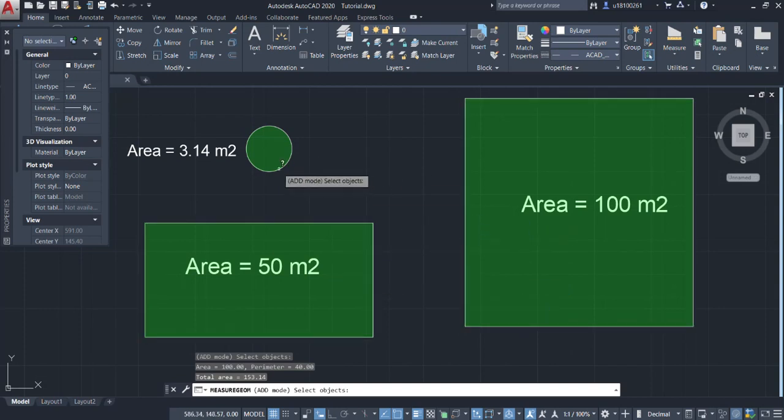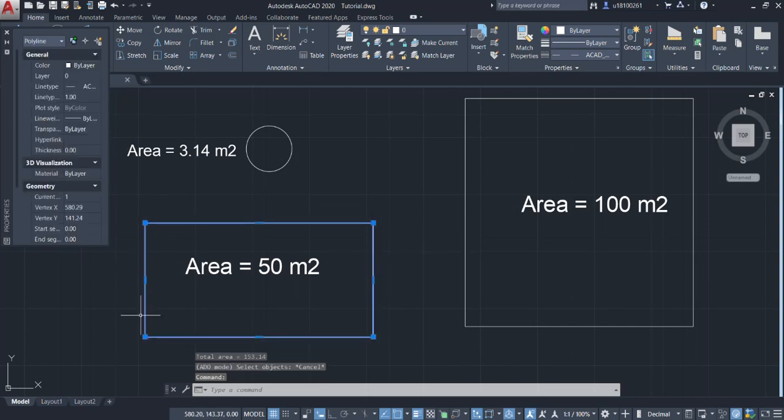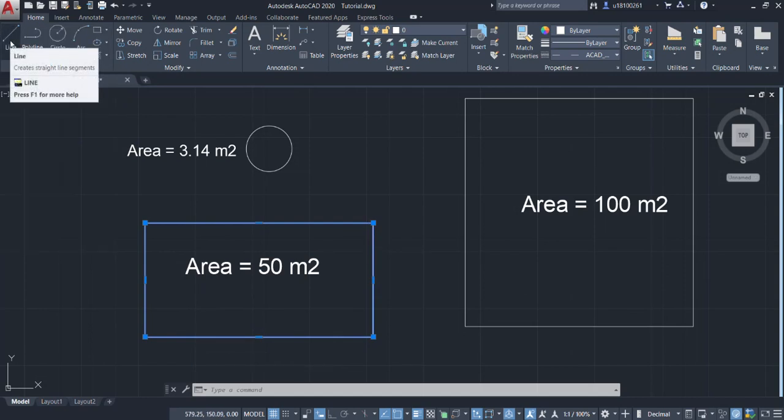So be sure you have all your drawings in terms of objects, like you have to have them in form of polylines. If you have them as individual lines, you have drawn them, let's say, with the individual line option, then this option would not work. So you need to join the lines together, and then you can have this option working for you. So this is how you can add the areas together.